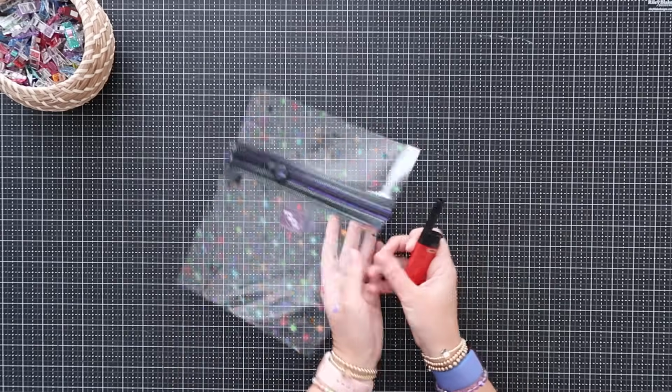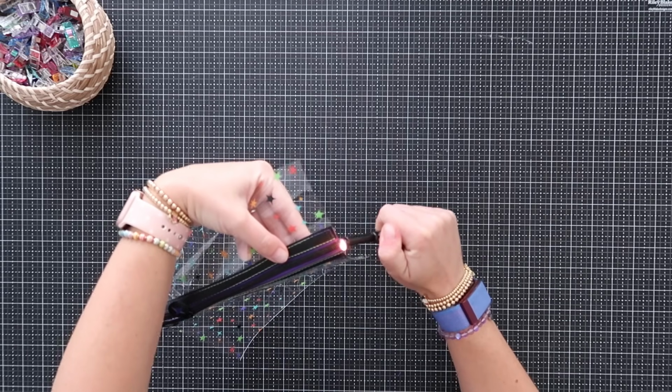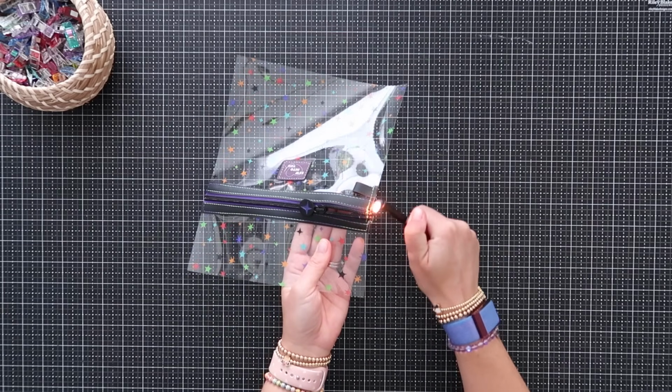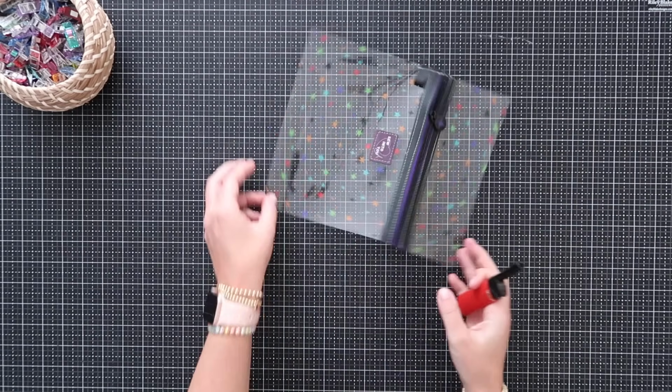All right, if you haven't already, now's a good time to grab a lighter and melt down the edges of your zipper tape. Zipper tape is made out of like a plastic thread. It likes to fray, but if you melt it, it doesn't catch on fire. It just melts and it seals itself, so you don't have to worry about it fraying anymore.